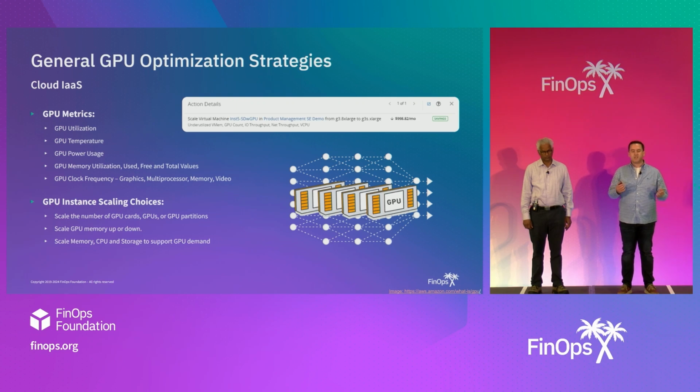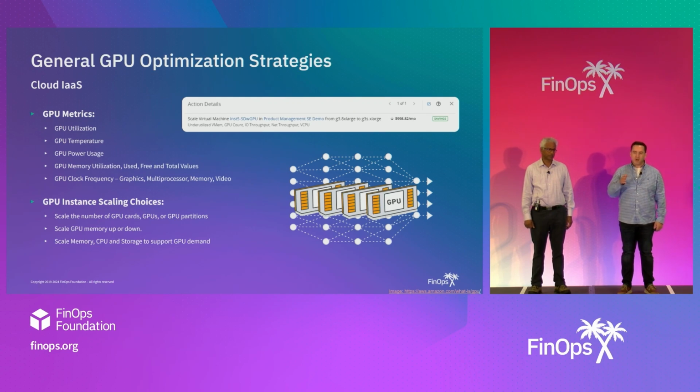There's a bunch of different types of levers that you can pull in the cloud to get the right GPU allocation for the workload that you're trying to run, but you have to do so with continuous understanding of what business outcome you're looking for. Because, and I'm sure you'll hear me say this probably 3 times as I go through this, if you've ever heard me talk, it's what I say a lot. IT doesn't exist to save money. IT exists to spend money effectively to deliver on business outcomes.